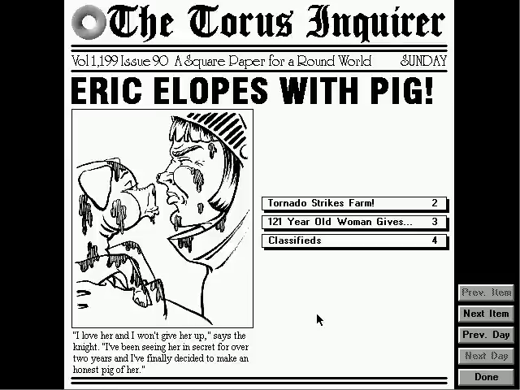Eric elopes with Pig. Ew. "I love her. I won't give her up," says the knight. "I've been seeing her in secret for over 2 years and finally decided to make an honest pig of her."